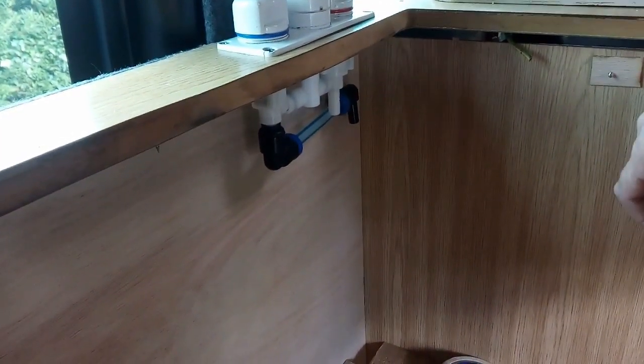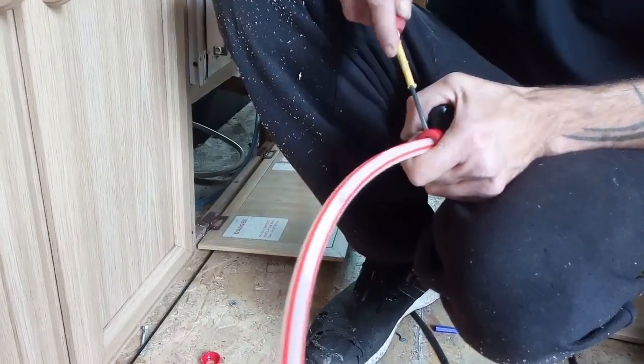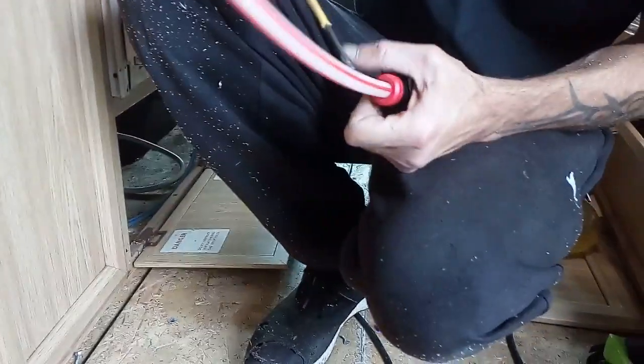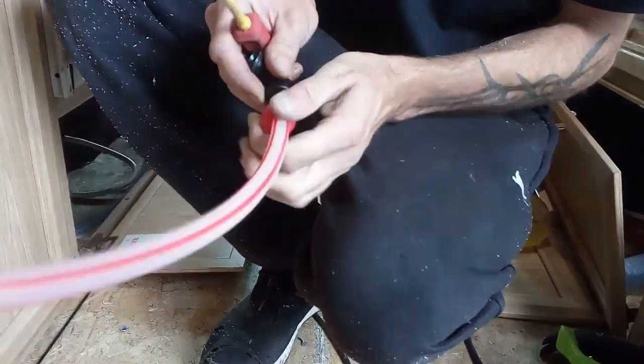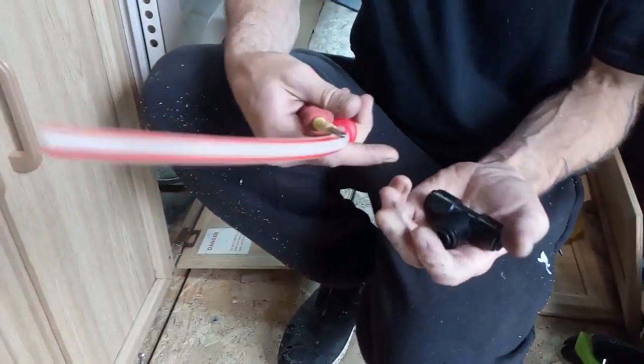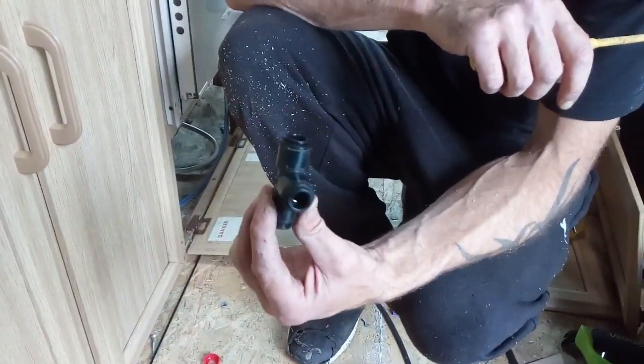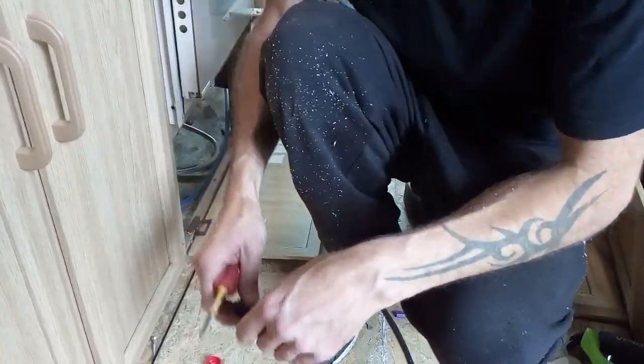And then I need to get one on the hot water. All salvaged from a caravan. Yeah, this sort of stuff costs a fortune. I mean, probably about £3 a piece. Yeah, if you bought them from a shop, you mean? You bought them, yeah.